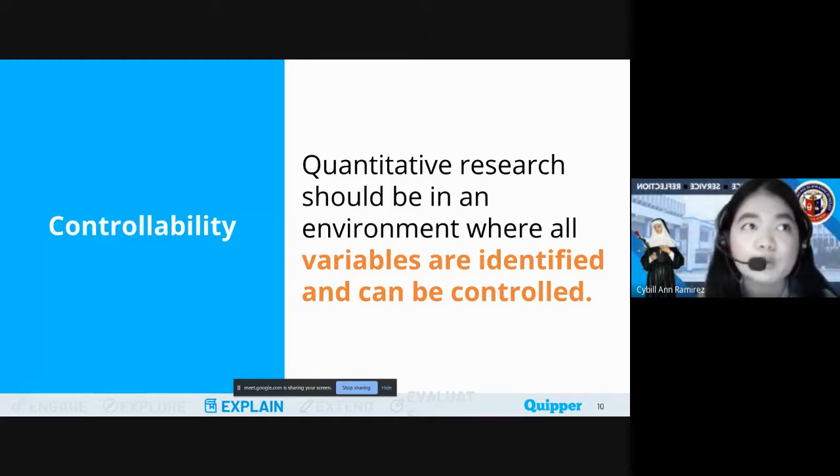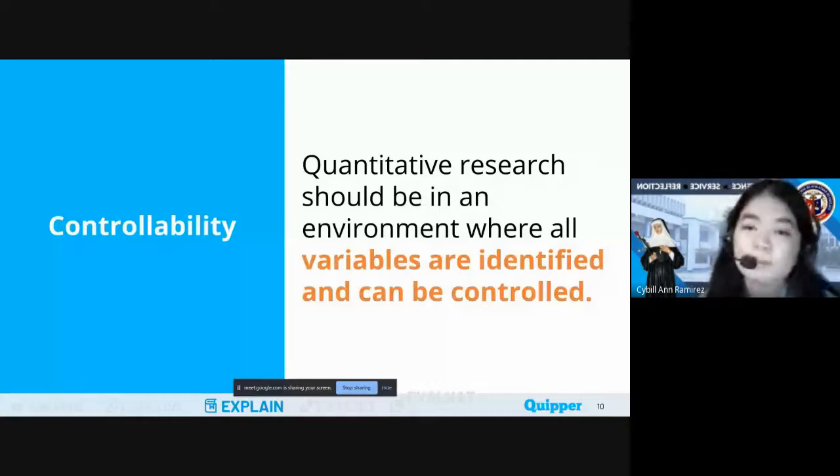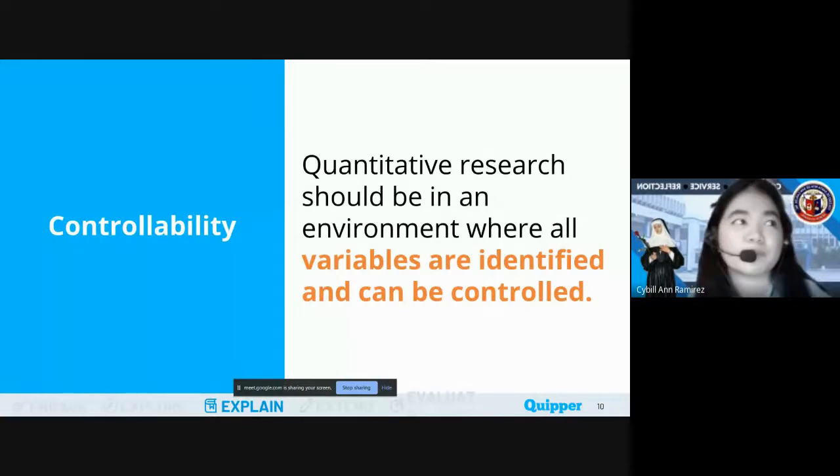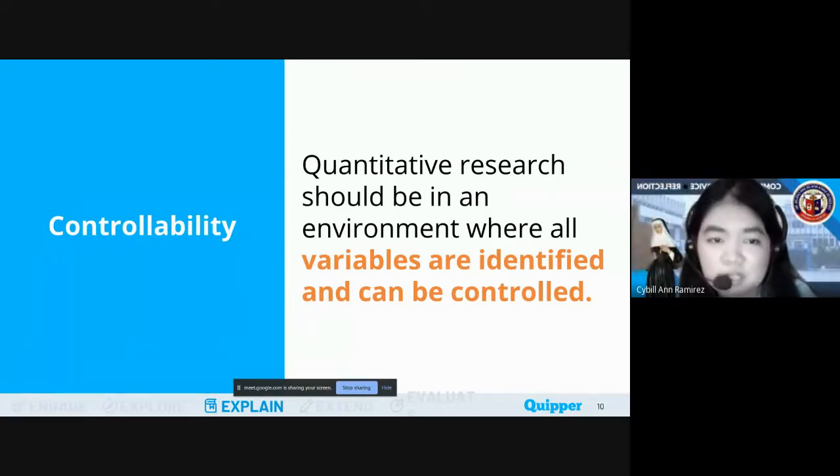You are able to select who are your respondents, or if you cannot select that, no, randomly, pwede mang kakadetermine pila ka buok ang imong kwaon. So, it's controlled, no? You can even select randomly or conveniently kinsa ang imong i-participant sa imong study. And that's controllability. And you can even identify the variables, no? Basta kung gisulti nimo nga, you have actually the ability to control and to even identify your variables from the beginning of your study.